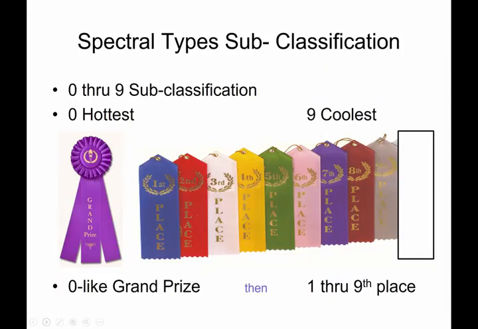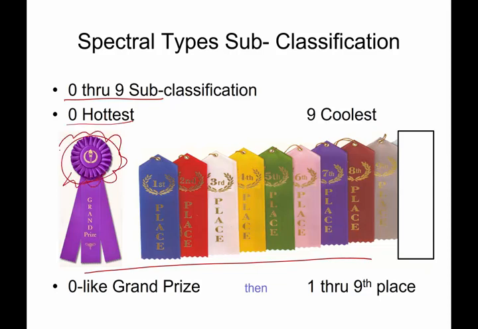How do you remember that spectral classification, 0 through 9? Which one's hottest? Which one's coolest? Well, hopefully this is going to help a little bit. It's kind of like winning prize ribbons at the county fair. 0 is the hottest. That's kind of the grand prize. It's a big deal and fabulous if you are a 0 star. But then they get cooler, kind of like the ribbons, you're not as close to the top if you are first, second, third, fourth, and this goes down to 9. And so that is the subclassification of stars.